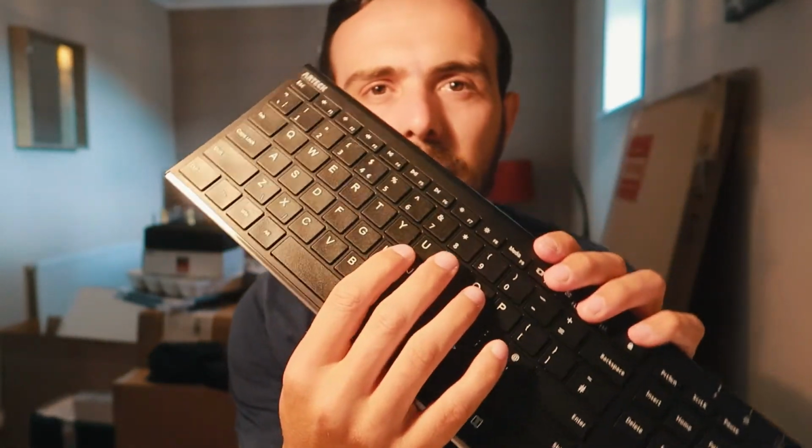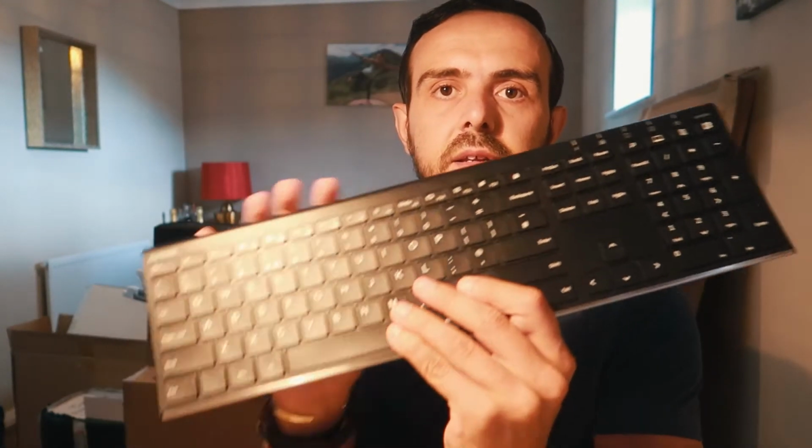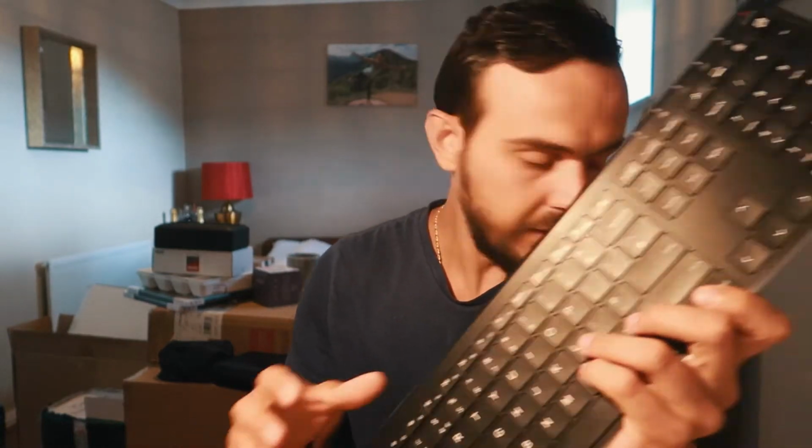As I said, I am quite picky in terms of what the buttons feel like, and these actually do feel quite nice when typing on there. They feel very smooth. I've seen pictures on there that the buttons do come out and they are replaceable, so if some of them do get damaged, I do hope this does last for quite a while on there. But yeah, this is just a short video of around the keyboard.